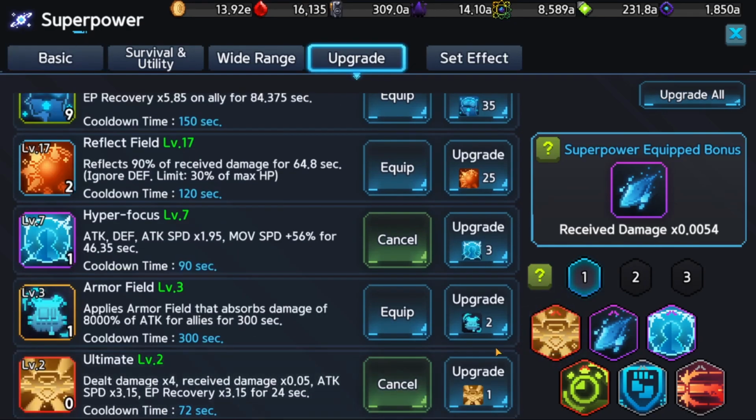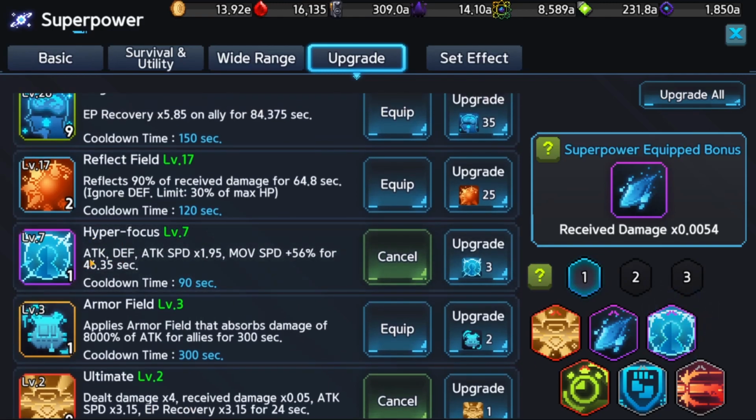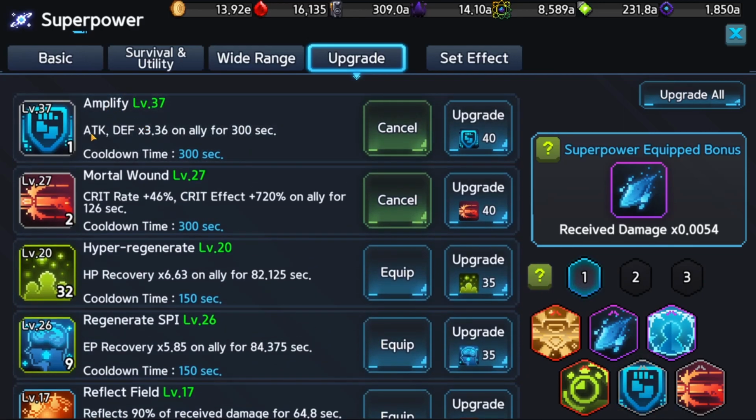The first one is Ultimate, which is pretty much the very last one from the upgrades, and the reason for it is a massive damage boost, and that's pretty much associated with all the 4 buffs we are applying here. Ultimate will increase damage dealt x4 as well as increase attack speed. Bear in mind these stats will change depending on what level you've got, but the main principle stays the same. It's extra damage and attack speed. Then we go in for Hyper Focus, and in here again we increase attack and attack speed. Then we top it up with Amplify, further attack for 300 seconds, as well as Mortal Wound, which will increase your critical rate and critical effect.